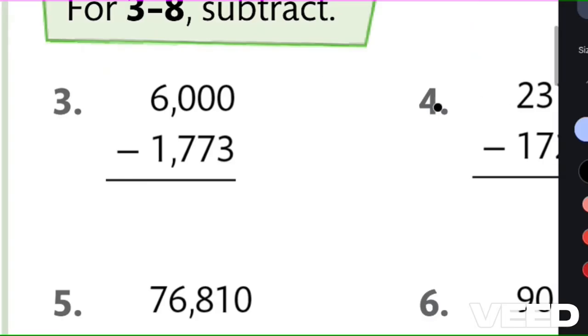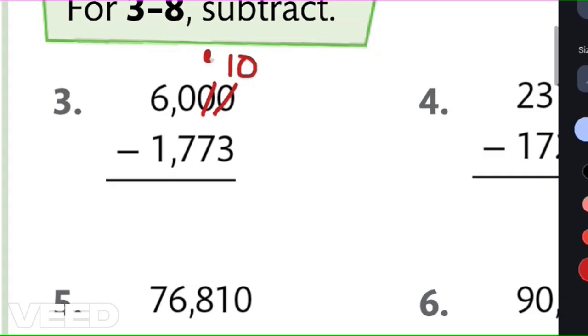So we are going to change this 0 into a 10. So this is the regrouping that we're doing. Now, in order to change this to a 10, we need to borrow from here, but there's nothing here. So this is a middle zero, and all middle zeros turn into 9s.